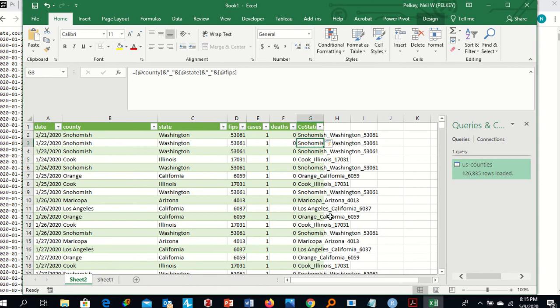We're going to use this to pivot on to create a pivot table out of this variable, and that is going to allow us to do every county by every date, and that will be useful for finding out what the time till there was a coronavirus infection in each county.